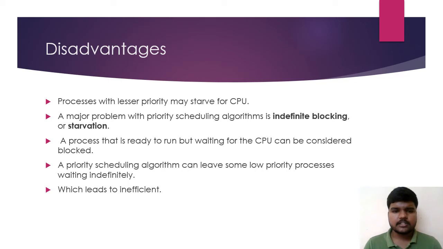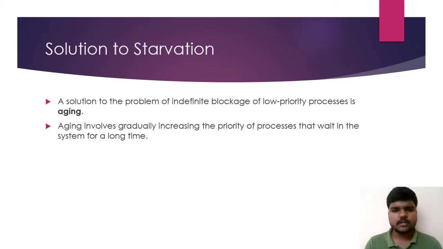So it has to be overcome by another algorithm. The solution to starvation is the aging process. Whenever starvation occurs, the lower priority process will be left last. Using the aging process, we gradually increase the priority of processes that have been waiting in the system for a long time, by one or two. By this we can solve the starvation problem, so that in the long run the lower priority process will get a chance of execution rather than staying for a long time without executing.